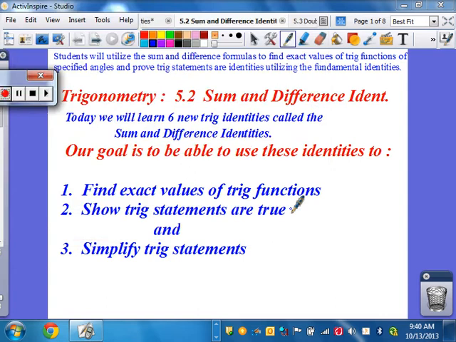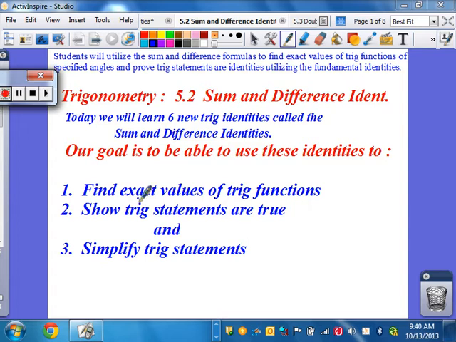Okay, this is section 5.2. It's sum and difference identities. So basically what you're going to do is you need to have your salmon sheet. The goal of this section is for you to find the formula that you need to deal with on the problem, write it down, and then fill in what's missing. That's basically the goal of the entire section.